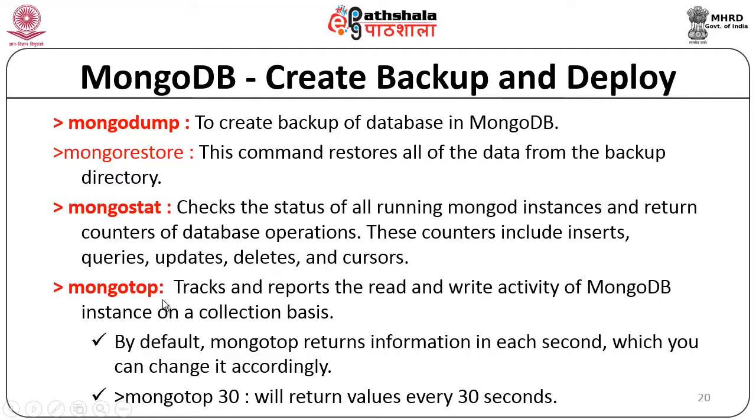You can make use of mongotop to track and report the read and write activities of MongoDB instances on a collection basis. By default, mongotop returns information every second, which you can change. But if you mention it as mongotop 30, then it is going to return values every 30 seconds.